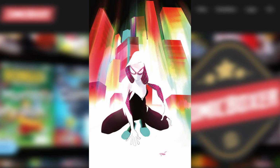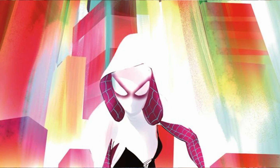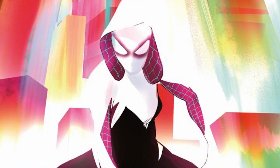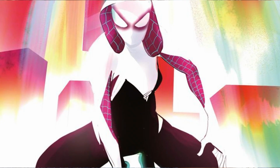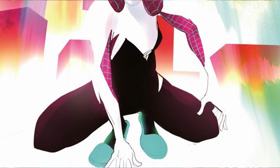The second book we included, also from Marvel Comics, was Spider-Gwen issue number 1. Nice. Breakout character of the decade for Marvel Comics. Maybe breakout character of the last 25 years. Yeah. Certainly in the running for that category. There's so much potential, and I've talked about this in other episodes of Unboxing Wednesdays that we do, so much potential for the Spider-Gwen character in the near future. We think this issue is going to be a win for everybody. Not only is it an awesome story and an awesome character, but it's got awesome potential in the future as well. It looks really good too.